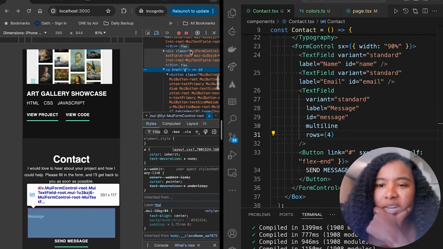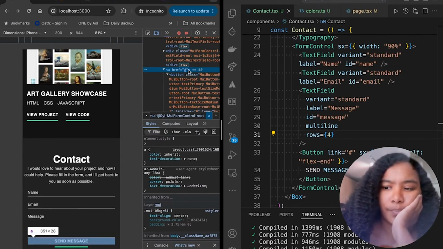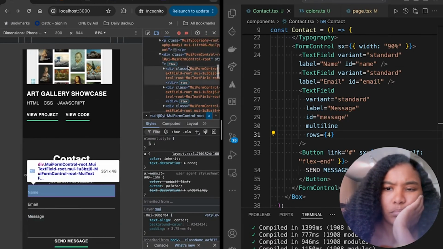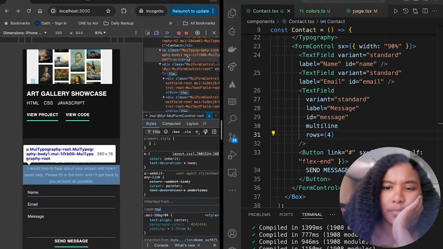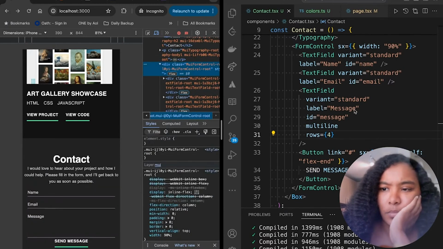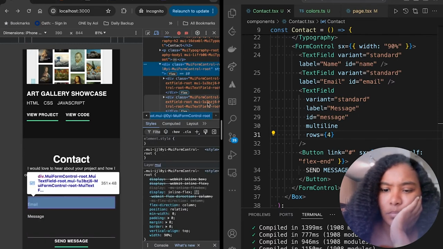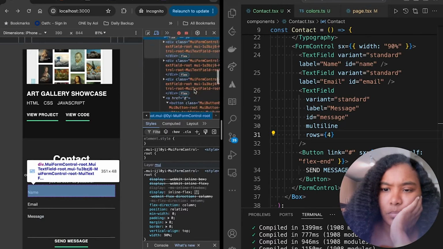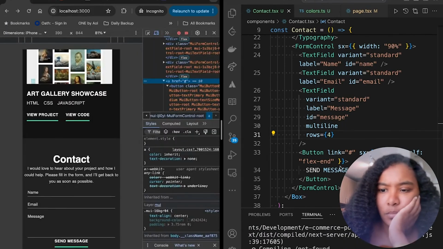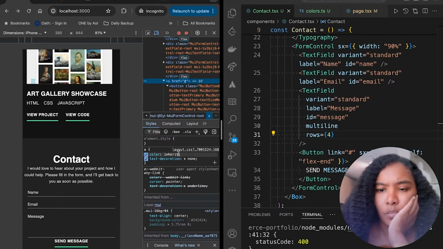Like there's an A tag wrapped around it. What is this? This is a flex box, right? I'm surprised.